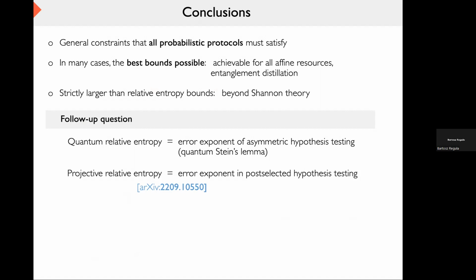In that setting, it is remarkable because all the calculations which are known for channel theory simplify a lot. Everything becomes much easier. For example, there are no second order terms. All the second order theory that we've just heard about is completely irrelevant for this post-selected setting, because all the rates only depend on the first order terms. And in this setting, we get exactly this projective relative entropy as the error exponent. I don't have the formulas here because it's a different paper, but if you want to look into more detail, we explain this in this recent arXiv preprint.